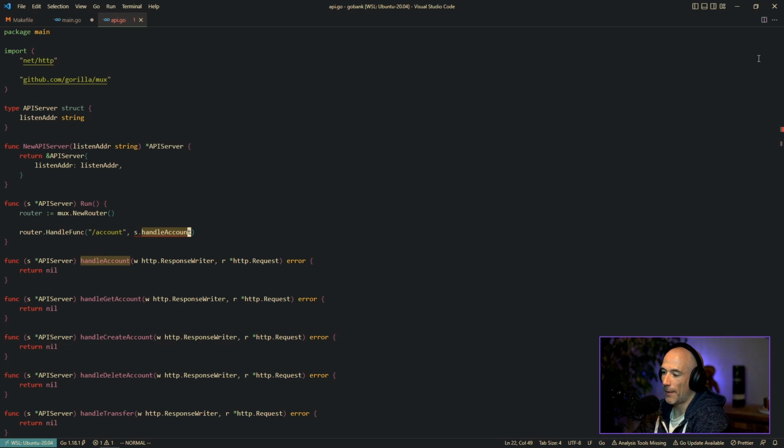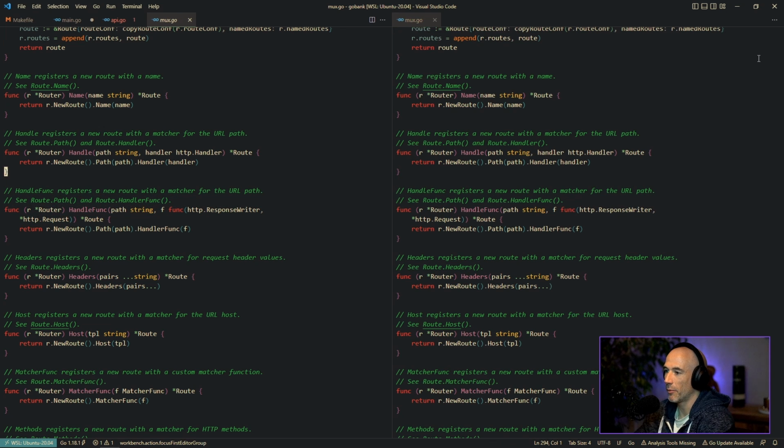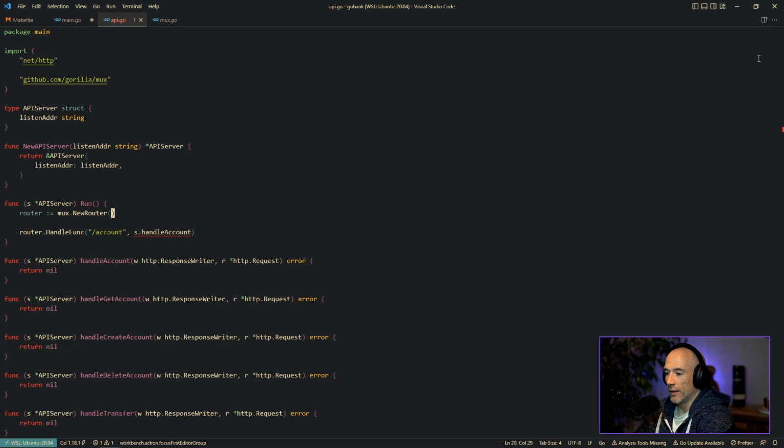We got this red compiler warning, and that's because HandleFunc is actually taking a path and an HTTP handler here, right? And our function looks like it, but it's not the same, right? If you go to API, we can see our function we have is basically the same, but we are returning an error. So we need to convert our function into an HTTP handler. That's the first thing we need to do. Because you could leave the error, right? You could say, hey, then we just use an HTTP handler func without the error, but then we need to handle the error inside of our handler, and I don't like that. It clutters up. It's no good.